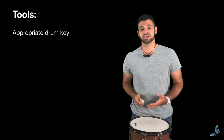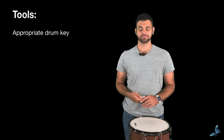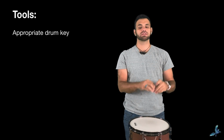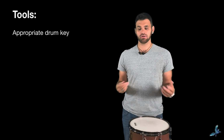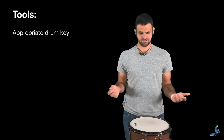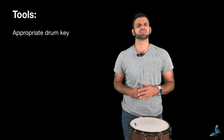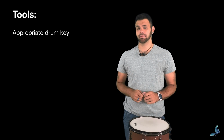If you're working on a marching snare drum, marching tenors, marching bass drum, you might want the elongated, they call them high tension keys. The T is about that long, the shaft is a little bit higher on there, you get a little bit more leverage when you're working. I also personally use a ratcheting drum key for almost everything I do. It cuts down on the time, and once you get the feel for it, you can really save time and get a really consistent tuning. I'm not going to cover that today.